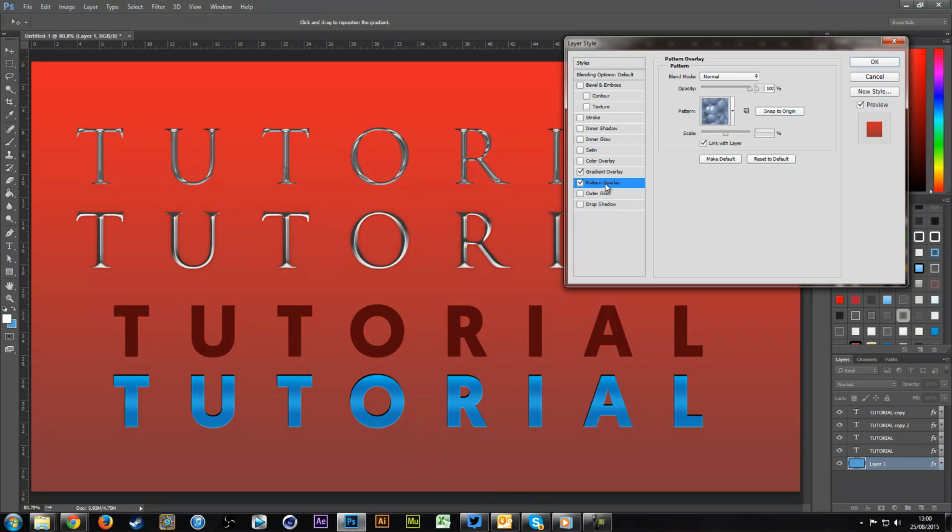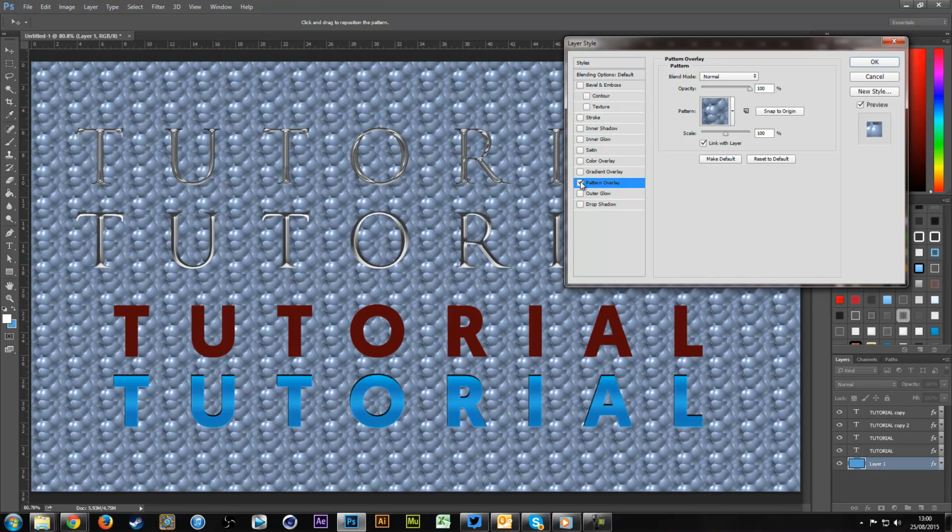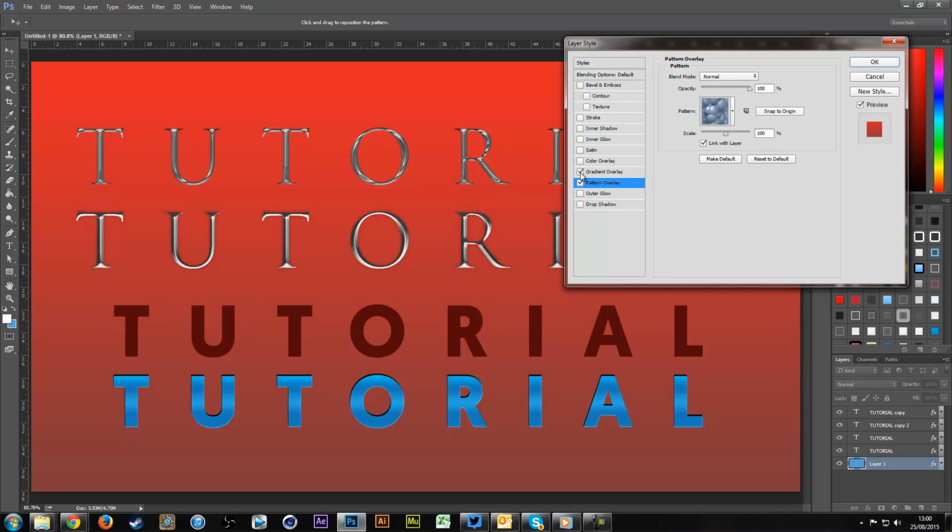And you also have a pattern overlay, which is a bit like some of these don't work together, if that makes sense. So where I've done a gradient will go above a pattern. So I've now added that pattern, but it's done nothing, and that's because I've added a pattern underneath my gradient, and generally it will just put the gradient there instead of the pattern, if that makes sense.